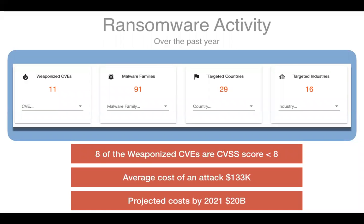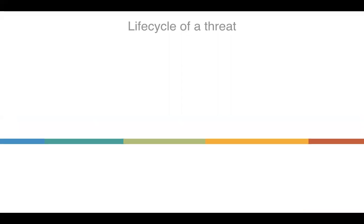And if you think about it, this word ransomware itself just entered our lexicon in the past few years. Before that, we didn't know about this. But as these things evolve fast, we have to keep pace with it, and we have to have solutions which can address this issue better and ahead of the game, rather than wait for the ransomware attack to actually happen. So let's look at the life cycle of a cyber threat, right?